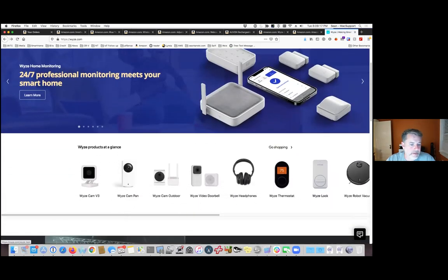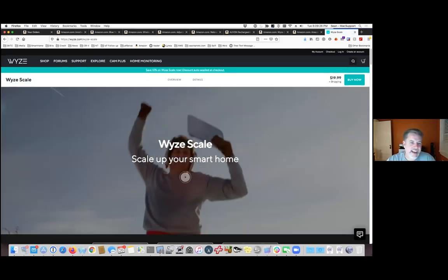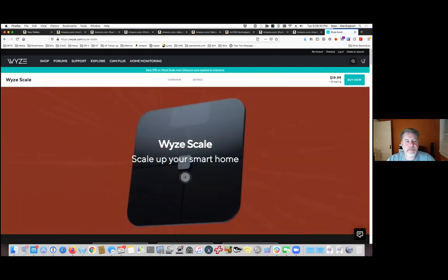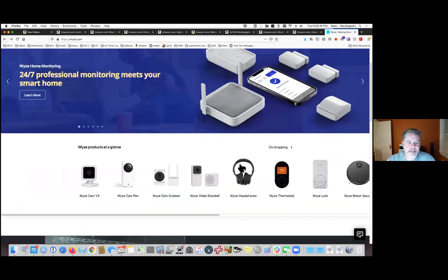Let's see. I just showed you the Wise Scale, and I think it's $19.99 plus shipping, which I think I got free shipping for some reason. I don't think I paid shipping. Even if I did, it was maybe $5, and so still $25 for a scale, fantastic. I don't know. They can't be making money on that.